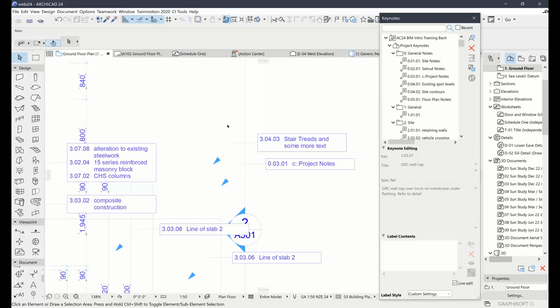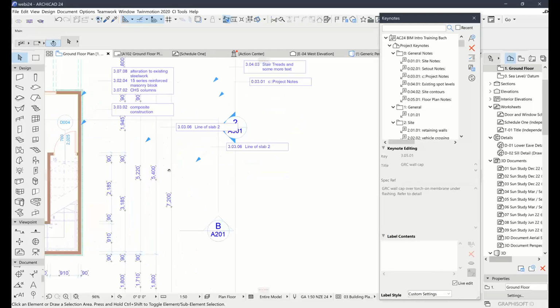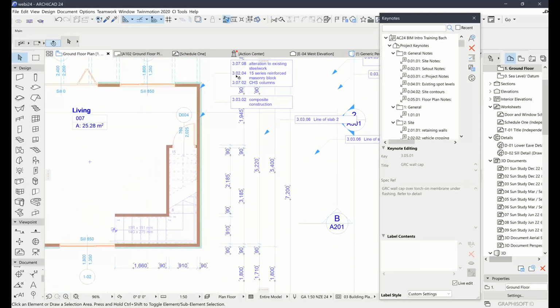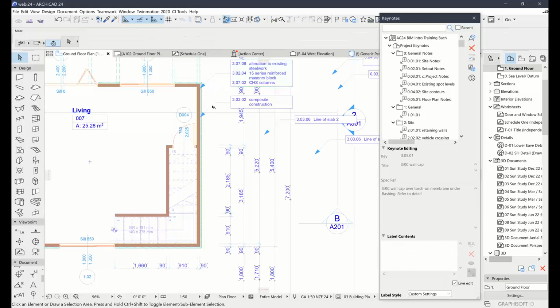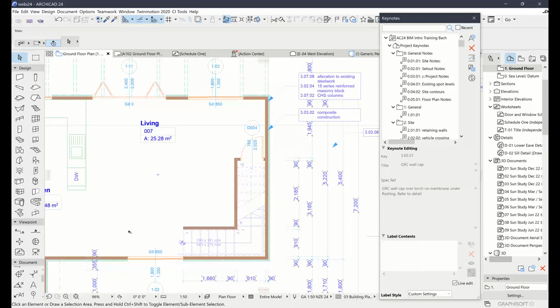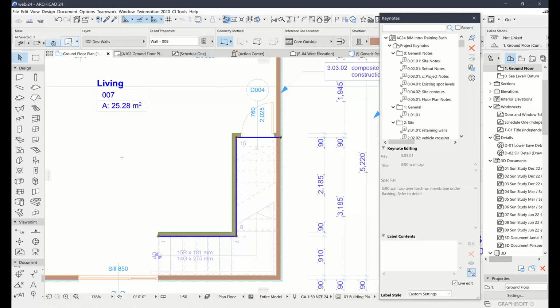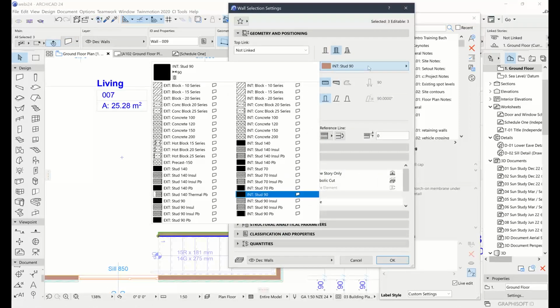So that's placing your labels, that's auditing, and that's scheduling. Just before I move on to a couple of questions, I very quickly want to show you the attribute notes as well. The way that these work is that rather than placing a static label containing your notes, what this does is it builds notes into the actual attributes in your project. So to show you how that works, I'm just going to grab one of these walls and I'll quickly look at what it is using so that we can see what we're going to do.